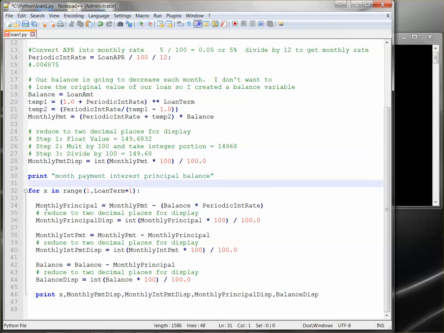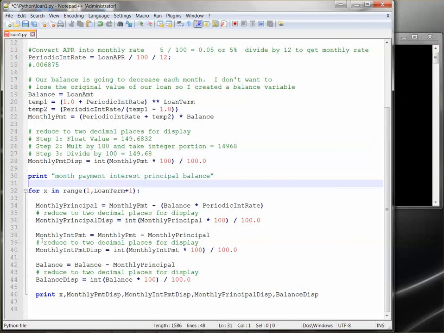Okay, then our for statement jumps down. It does a calculation to determine how much of our monthly payment goes towards principal. And then the next thing we do is chop off those extra decimal points, and we create a new variable called monthly principal display.